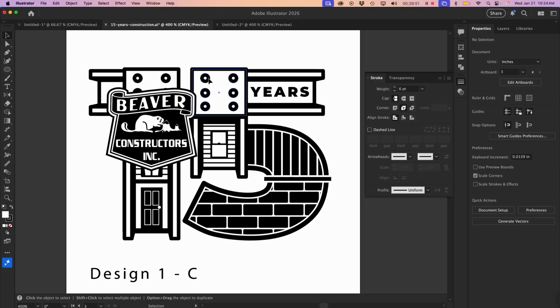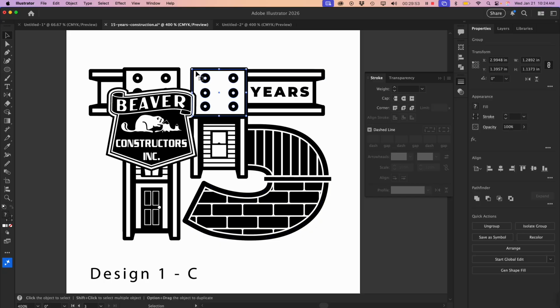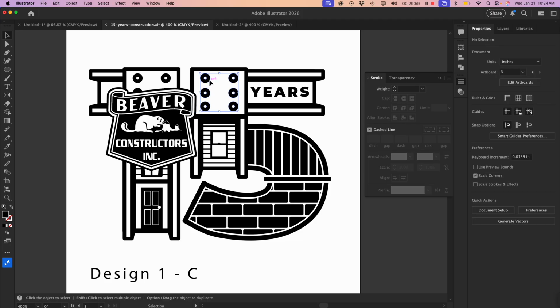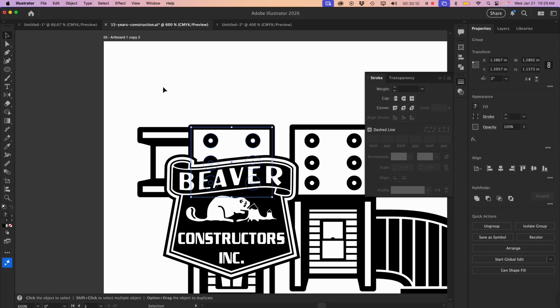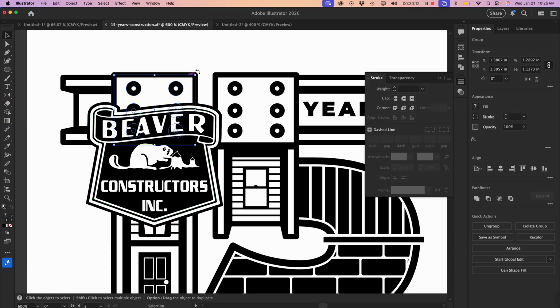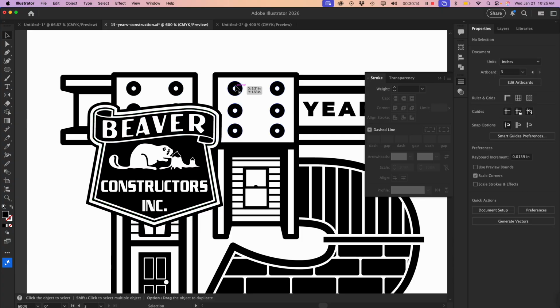But within this, even this metal panel with the rivets in it, if I ungroup all of this, ungroup these, group that. What did I do? Oh, I already outlined those. Even these, whenever I first built them, were just stroked.